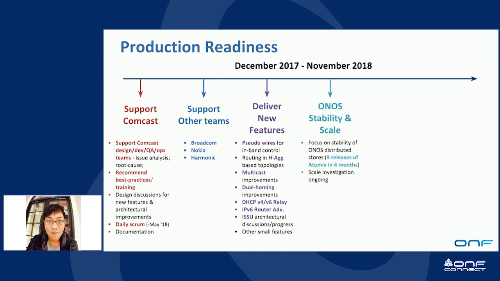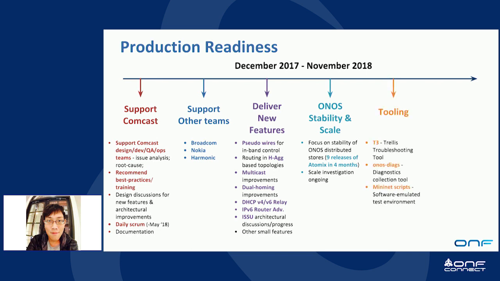We've also done a lot of work to make sure that ONOS is stable and scalable. We have been working on Atomix, which is the distributed system that ONOS is based on. We have had a lot of releases in the last few months, and the investigation of scalability is still ongoing. We also built a lot of tools.